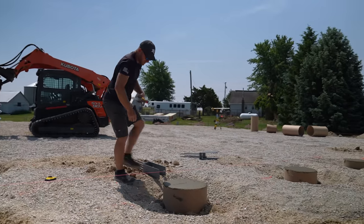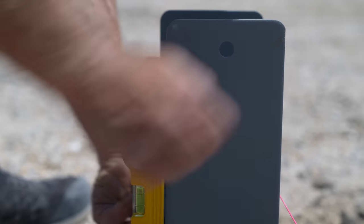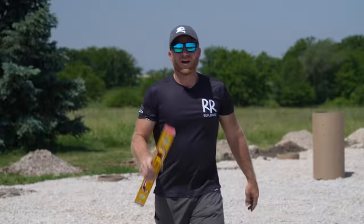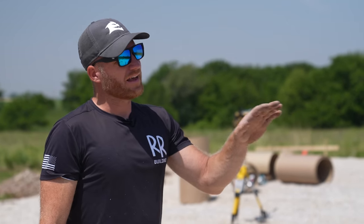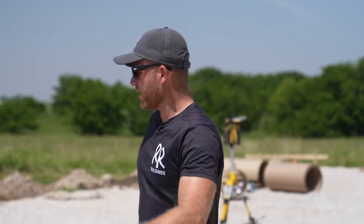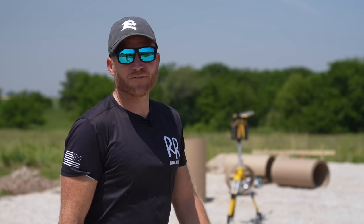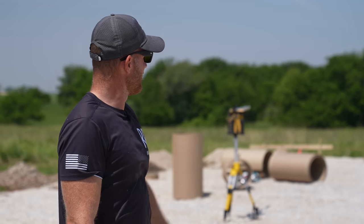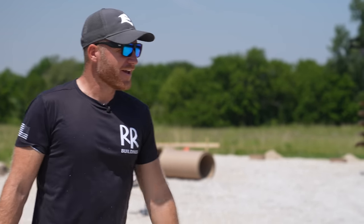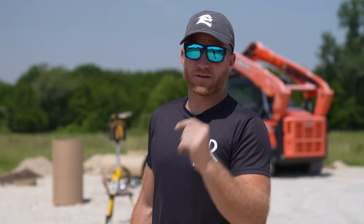Alright, first truck out of the way. I like to bring a truck in if we can. We pushed about 10 yards, got a feel for what we're doing, the concrete worked out good. Now we've got our holes that caved in that we need to finish. I don't know if Greg is going to give it a go in the skid loader - he always gets kind of nervous but he does a great job. So we're going to do that while the other truck goes back and gets filled up. And we've got to dig a couple dead men. If you don't know what a dead man is, stay tuned.